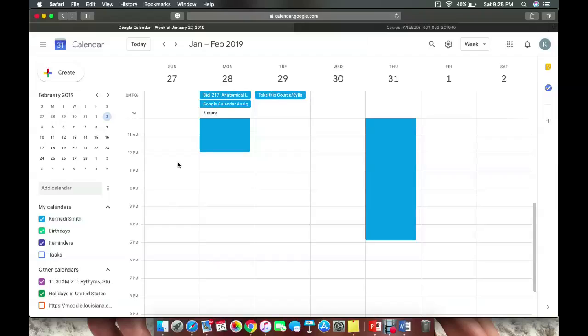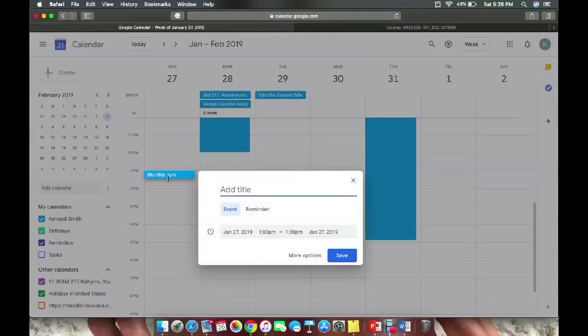So the time frames would be like, maybe you have the meeting from 2, so you're going to click on 2, and then you're going to drag it all the way down to whatever time it's going to end. So I'm going to say 2 to 4. Meeting with, okay.